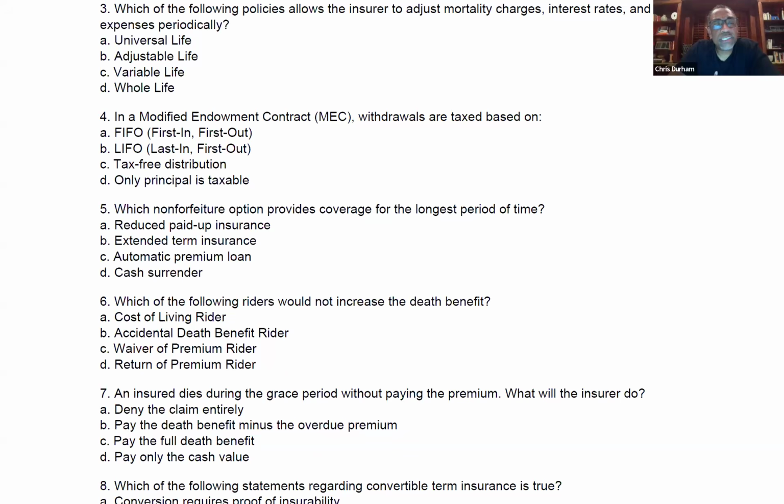The main thing on this test, when you see modified endowment contract, those questions are typically going to be related to somebody raising money or who has an expensive premium. Typically, that's going to be the question and the answer. If you see modified endowment contract, there's some kind of way they're buying a policy to raise money, and they don't mind paying more than the typical policy. The first letter in endowment is E. The first letter in expensive is E too. So that's how you can catch it.